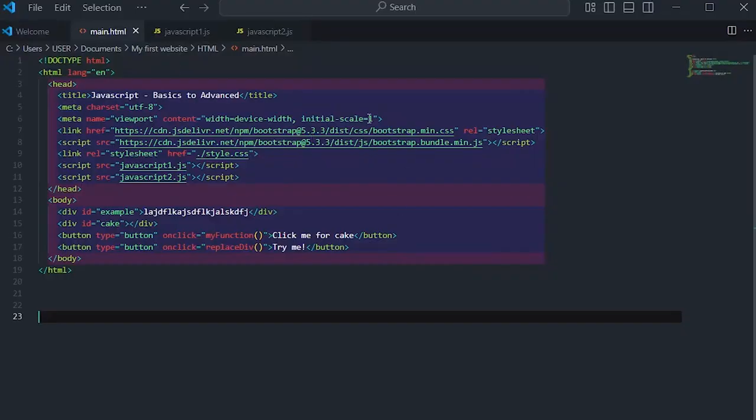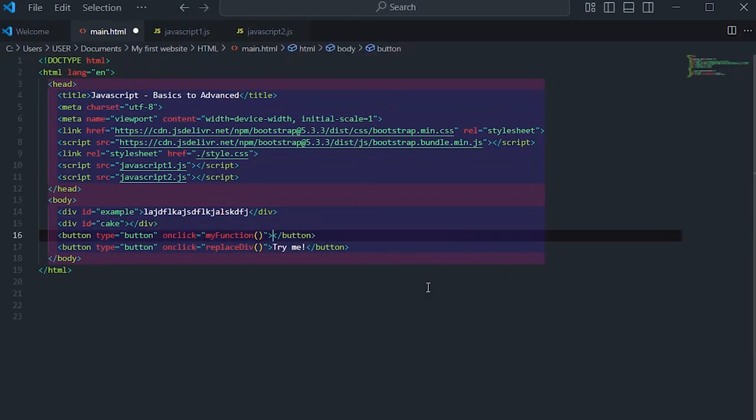Got it again with our HTML main file. I'm going to make some changes. This one is no longer for cake. Let's just try click me. We're keeping it as general as possible. And instead of cake, I'm going to have print 2, and up here, print 1.